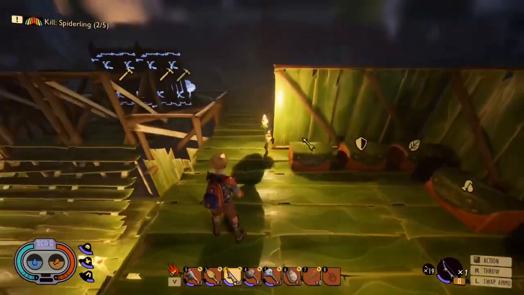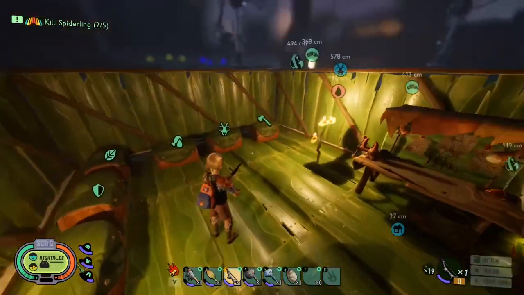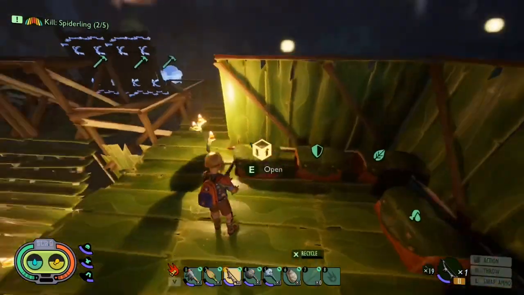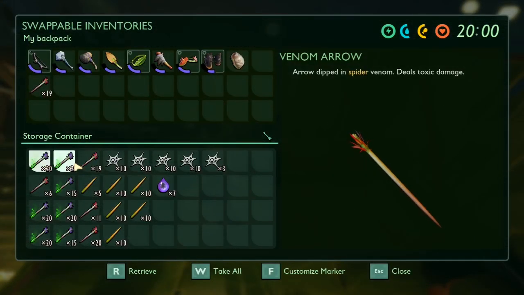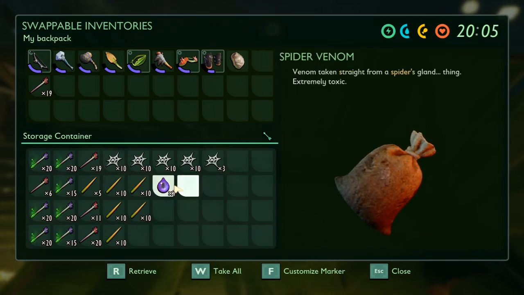So let's start off with the arrow box. This is probably going to prove to be one of the most useful boxes out of the 6. So let's look in. We have a whole bunch of venom arrows that are made from the spider venom that you get from the spiders that you kill.